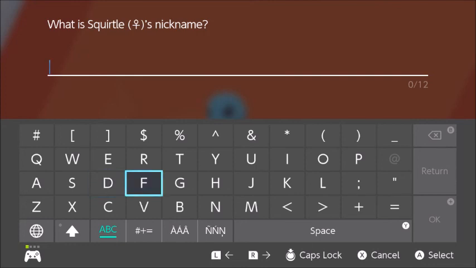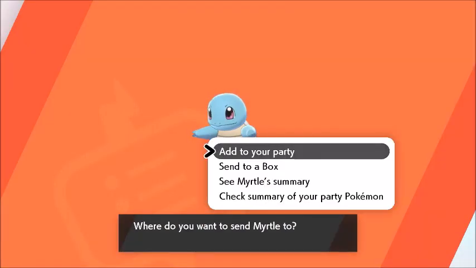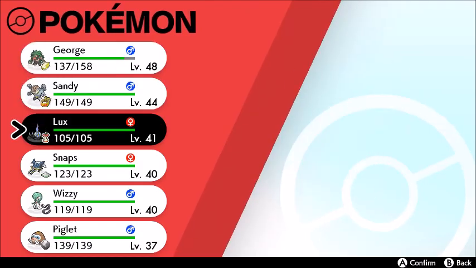Myrtle the Squirtle! Myrtle the Squirtle. I love it. Oh, let's go! I told you, you were good at names. You didn't believe me. Myrtle! To the party. Come on in, Myrtle. Wash it off.